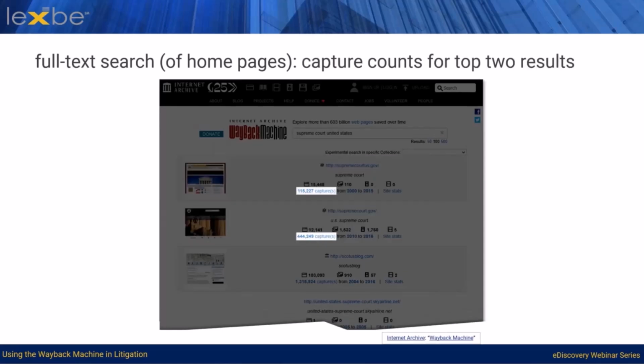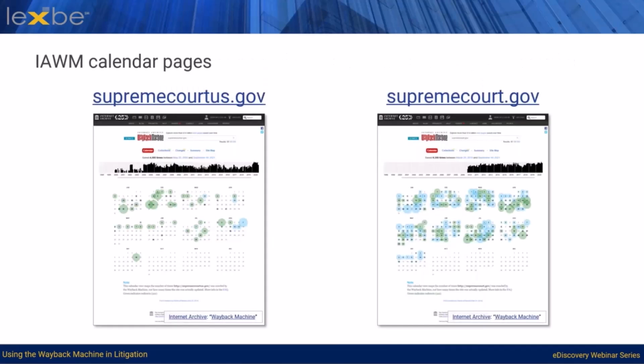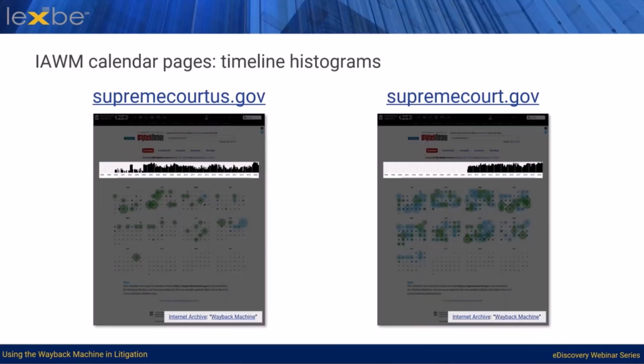The website whose contents we were reviewing previously, supremecourt.gov, has many more captures than the supremecourtus.gov website, but even that one has a respectable number of captures. Let's take a closer look to see if we can understand the relationship between the 2 websites. Here are the calendar pages for the 2 websites' home pages side by side.